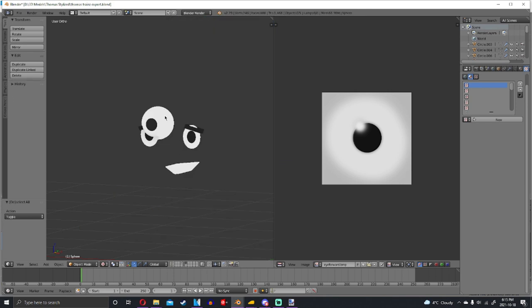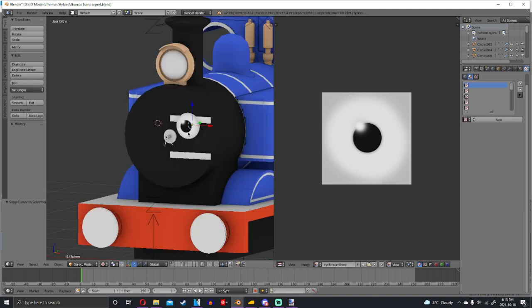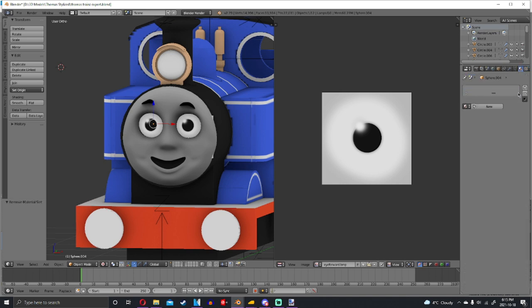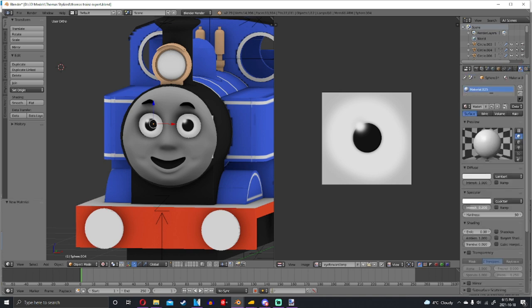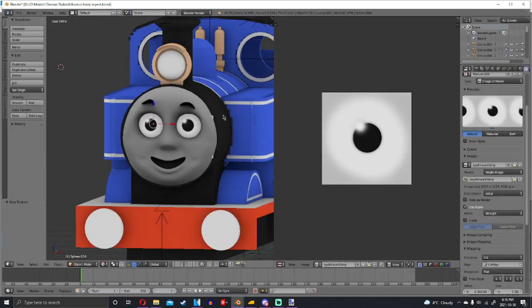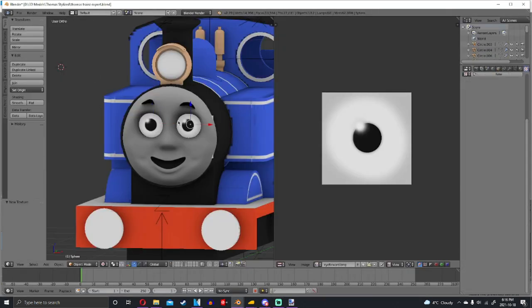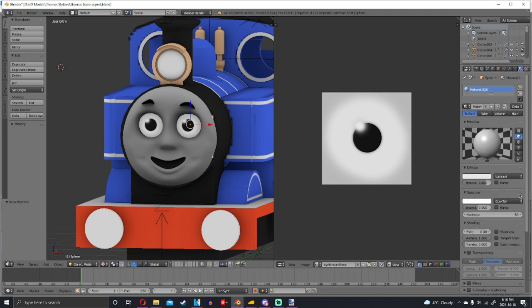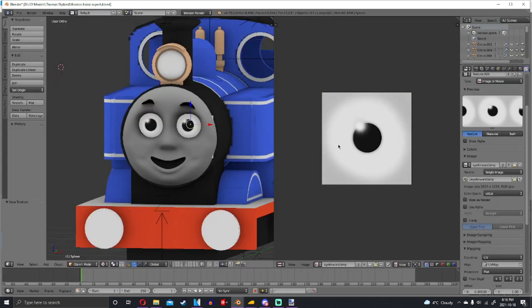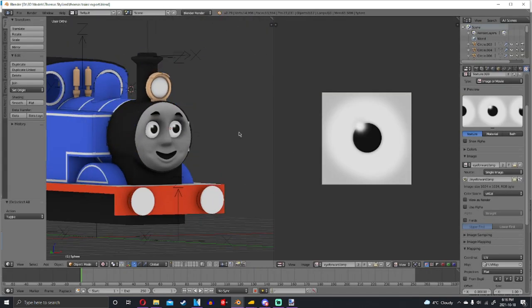And now we can take our eyeball from earlier, Shift S, cursor to selected. Now we're going to duplicate this, Shift D, and then selection to cursor. Now we have two eyeballs. So now let's grab one eyeball, get rid of the materials, intensity on diffuse 1, intensity on the specular 0.1, texture, UV map, eye forward, and then repeat that for the other eyeball. So get rid of materials, new, I already just said this, I'm not going to explain it again because I've explained this around 6 times for the tutorial so far, and it's getting a little annoying doing so. Okay, so now we have both of our eyes.